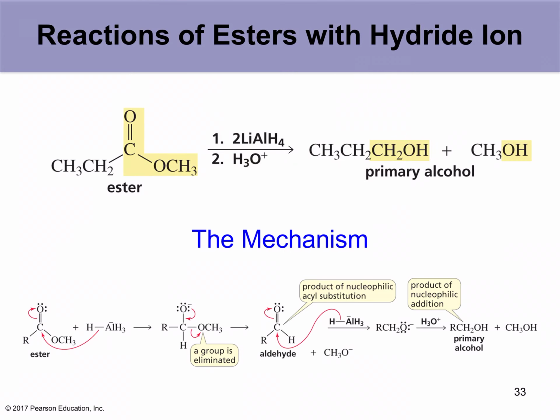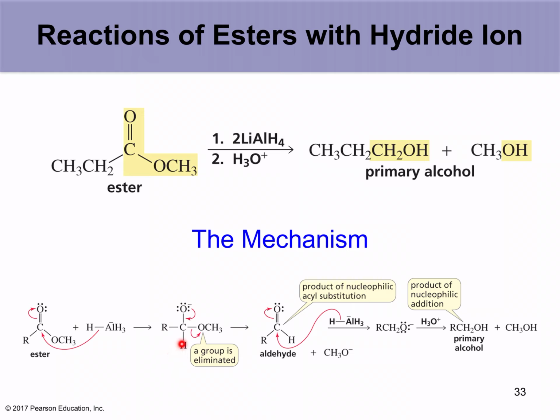And then the reactions of esters with hydride ion. Now the ester reaction is also similar to acyl chloride or acyl halides, having a chlorine here. With lithium aluminum hydride, the two hydrogens will come to this carbon and form a primary alcohol. And the mechanism is similar to acyl chloride with sodium borohydride. So this is the ester and aluminum hydride. The hydride comes from breaking the aluminum-hydrogen bond, attacks the carbonyl carbon, and the pi bond breaks. So now you have this tetrahedral intermediate.